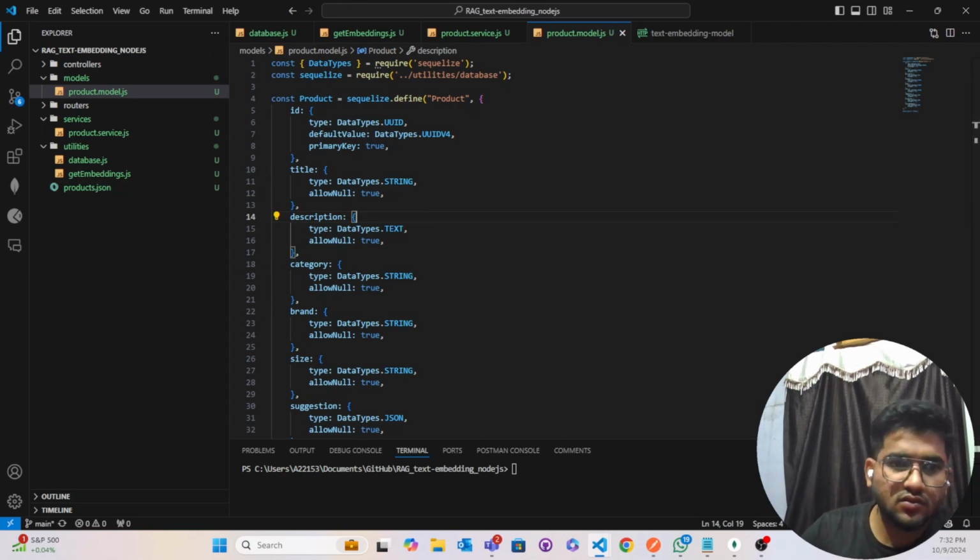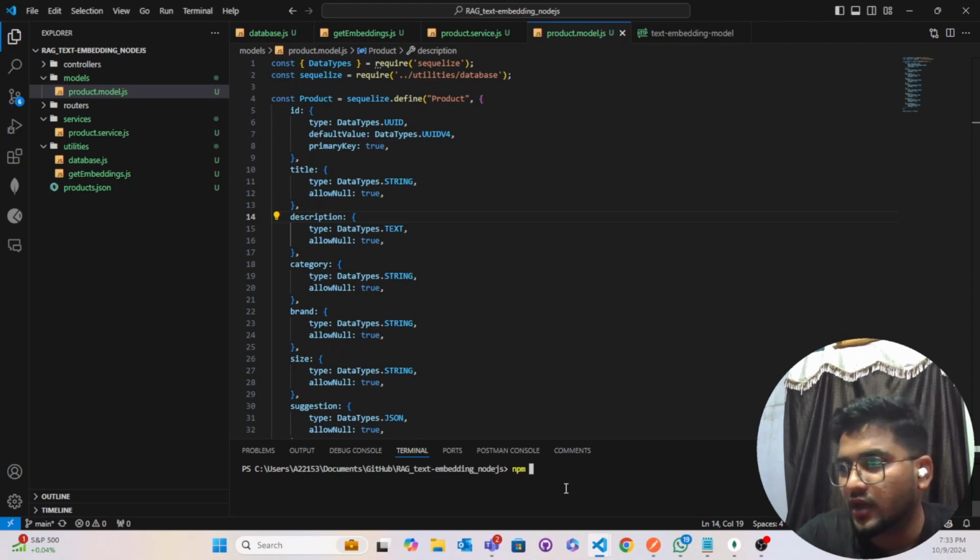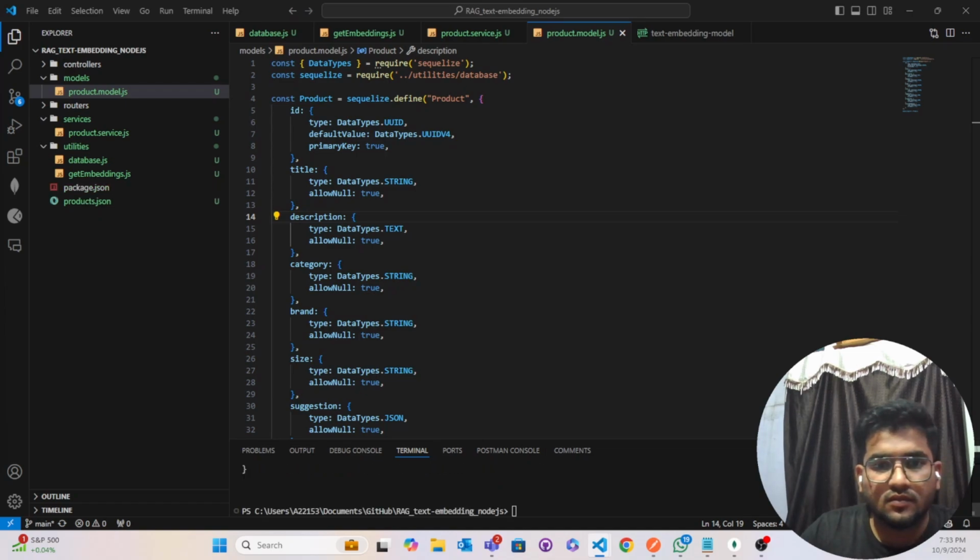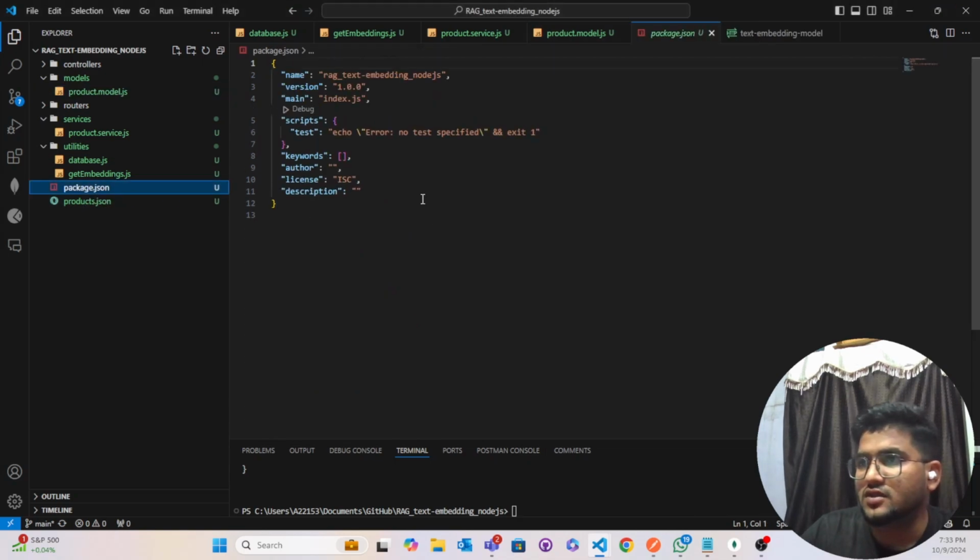I have forgotten that, so I will create that also. So here I will run npm init -y. Okay, and after that you can see package.json has been created here.